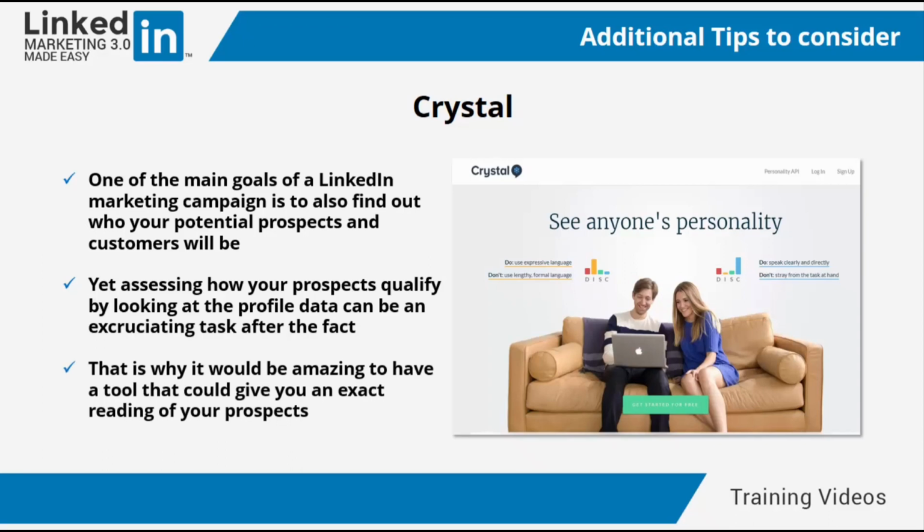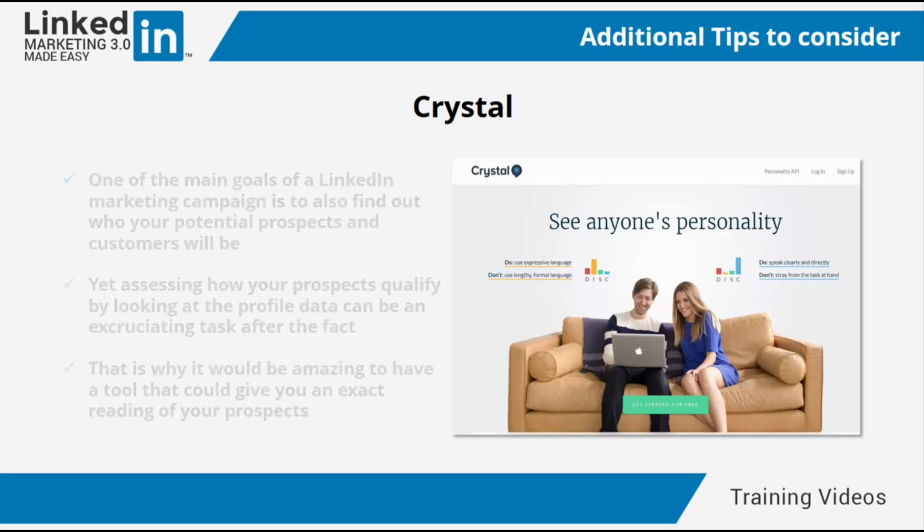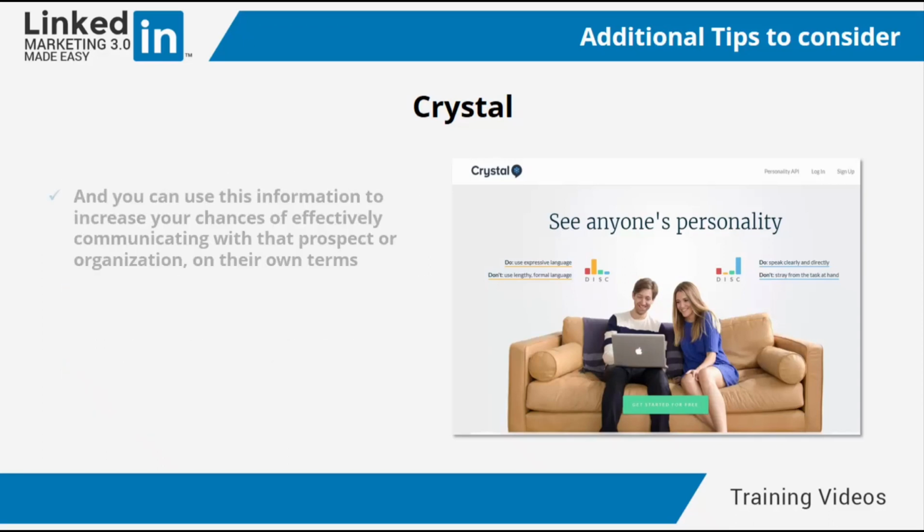That is why it would be amazing to have a tool that could give you an exact reading of your prospects, and Crystal has been designed to give you exactly that. It reviews the information provided on any given LinkedIn page or profile to help you assess a prospect's personality. And you can use this information to increase your chances of effectively communicating with that prospect or organization on their own terms. This means that the approach works for satisfying your prospect's needs as well as your marketing goals.